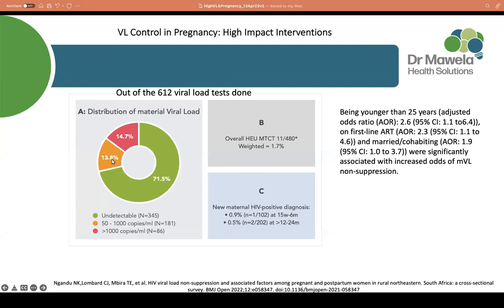The women who are pregnant, HIV positive on ART, who have a viral load not more than 1,000 and not less than 50. She comes in, her viral load is 600 or 800. What we forget is that that particular viral load in a number of cases is significant, and it can still be transmitted to the next person. And that viral load can continue to replicate and cause harm.